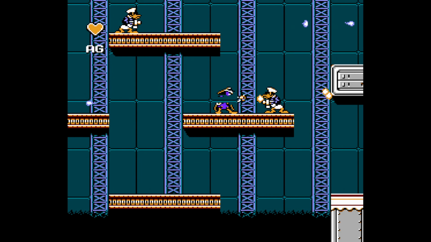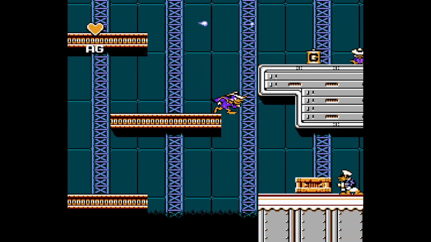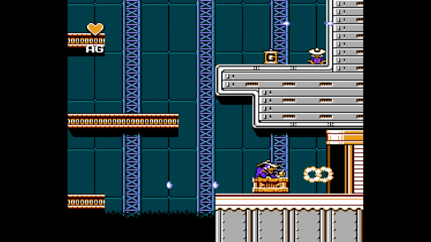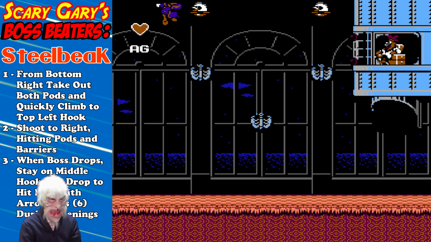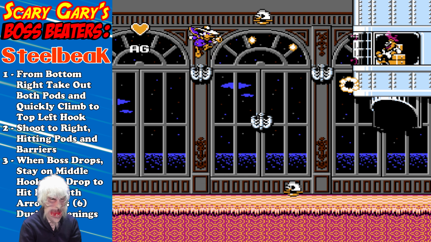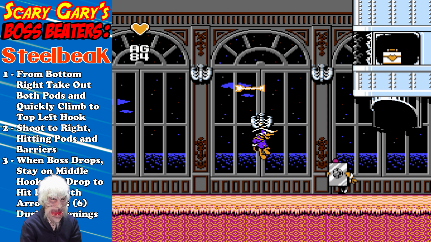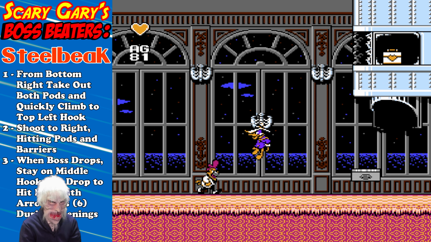And we're coming up on the final boss now for Darkwing Duck for the NES. Let's go back to Gary. Boss beaters. Alright, Steelbeak, the final boss in Darkwing Duck. So you want to come in from the bottom right to take out both pods, and then quickly climb up to get to that top left hook, then just keep firing to the right. You'll take out the pods and that little shield protecting Steelbeak. When it's down, he'll drop down, the pods will stop, and then just hang on that bottom middle hook and hit him with the arrow gas when you get those opportunities. When he has this little shield up, you have to wait till he runs by to hit him in the back, but 6 shots takes him down, and just like that, you have beaten Darkwing Duck.